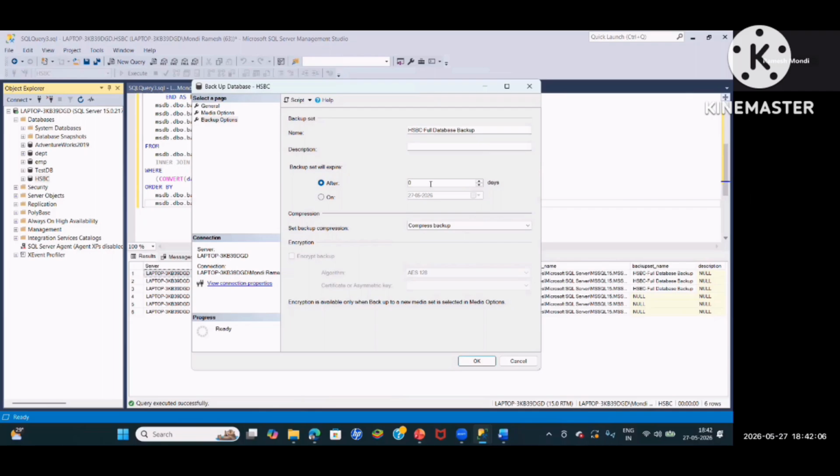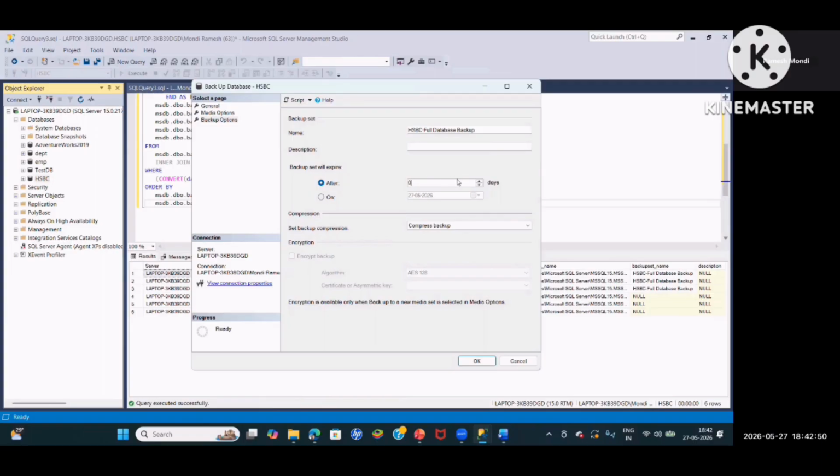When you mention any value, such as 1 day, 2 days, 3 days, or 5 days, the backup file will still be available on your disk, but you cannot use it. As per your company strategy, you can set the backup expiration value. If you mention one or two, the backup will expire, and that is your retention policy.